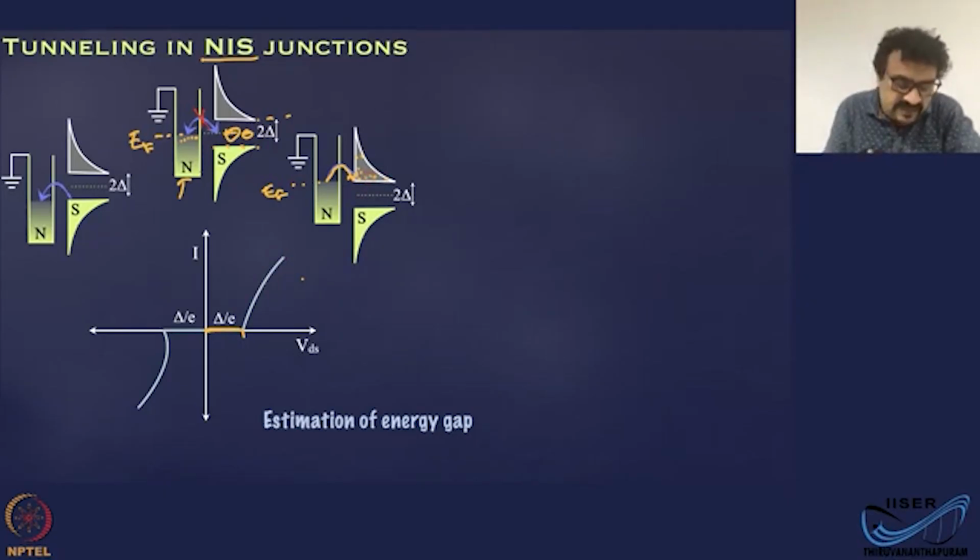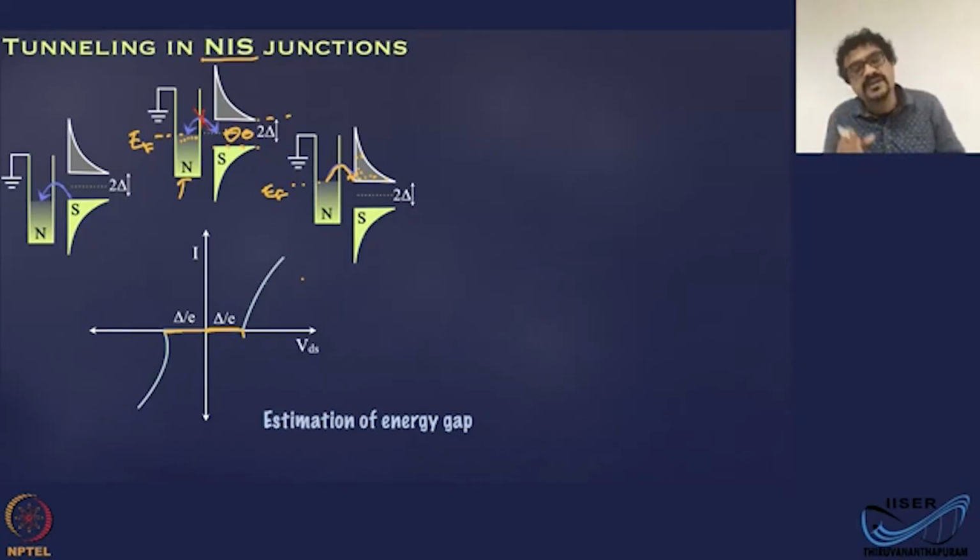In a similar way, in the negative direction, what you are doing is taking the metal side down, or lifting the superconducting side up. There, you have carriers in this band, which is delta below the Fermi energy. So until you slide it by a voltage delta by E, you have no states on this side, on the metal side, because all those states are full.